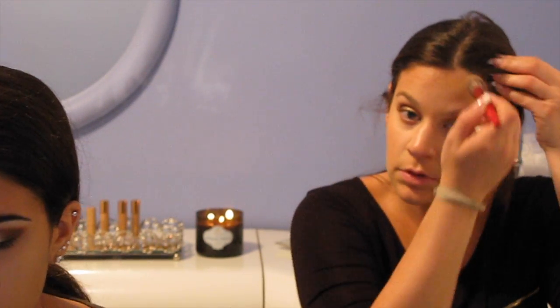I'm going to set the rest of my face because I have to. Because I am oily. I can't hide it. So I'm just going to take the Rimmel Stay Matte and this big Real Techniques brush and kind of just go all over my face. Buffing it in. Blending it in. I love Real Techniques brushes. Me too, it's so soft. And they're affordable.